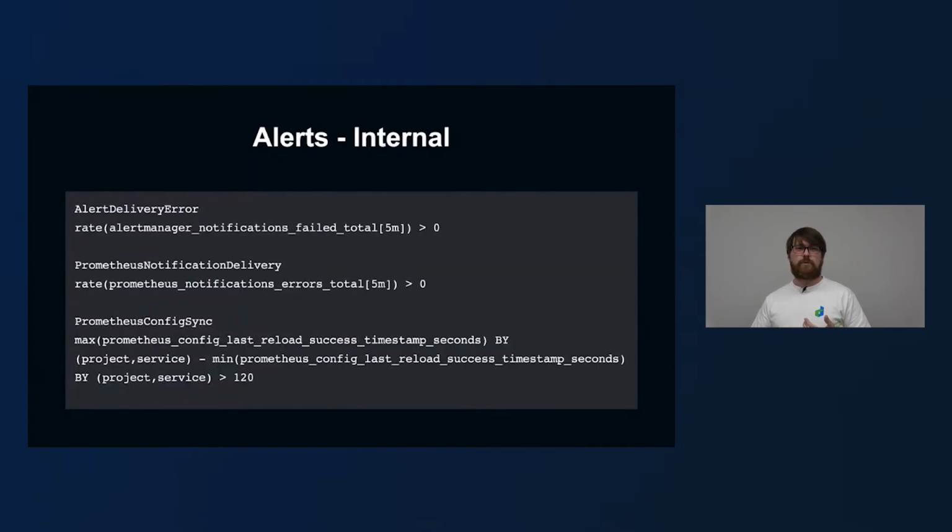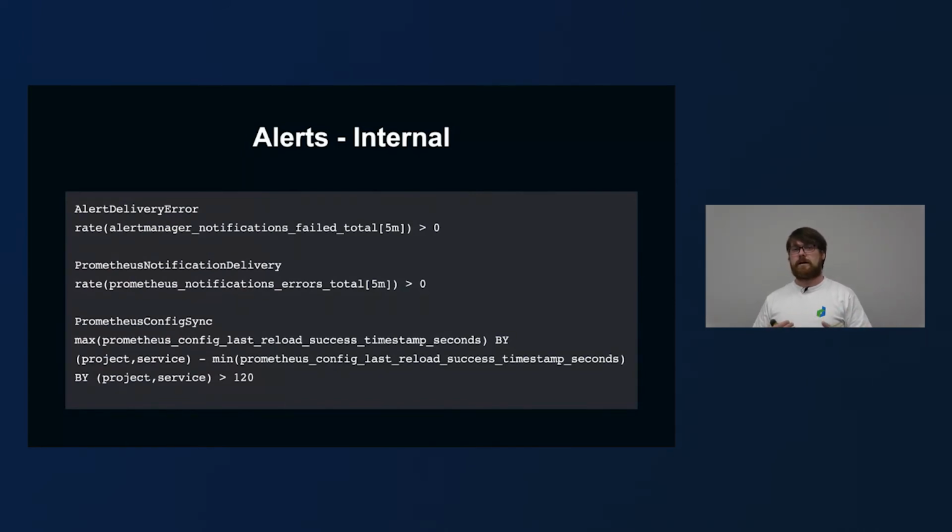So furthermore, since we're running this as a service, we also want to know how our Prometheus servers are doing. Because alerts are very important for an alerting system, we tend to check the rate of both the Alertmanager notifications failed, but also the Prometheus notifications failed, because we want to know how well it is doing. But typically these we monitor from a different Prometheus server in a different data center to make sure that even if our existing cluster goes down, we still have our meta monitoring.